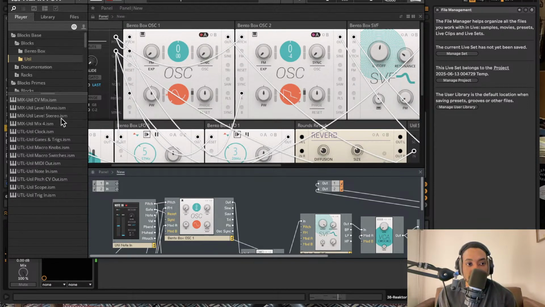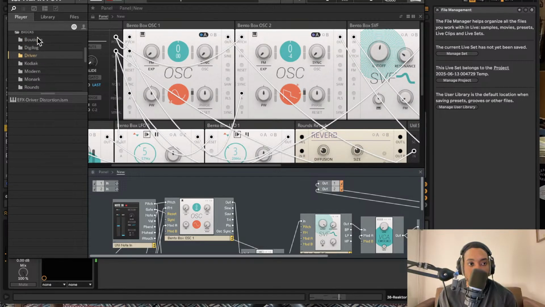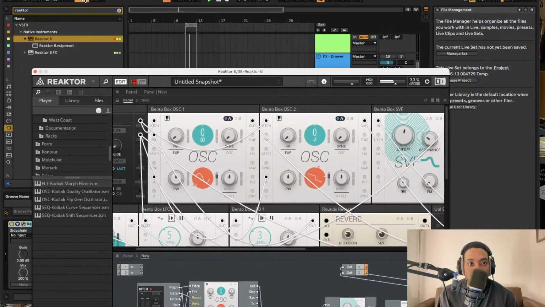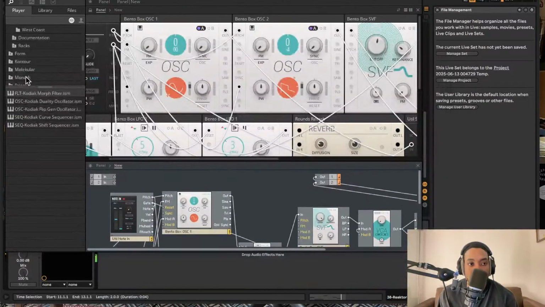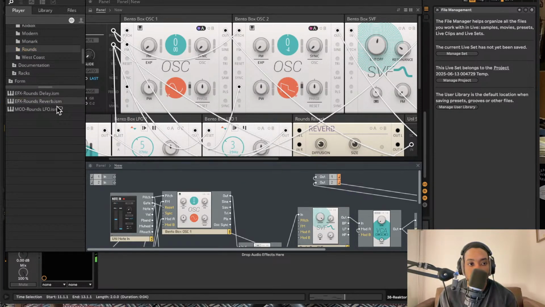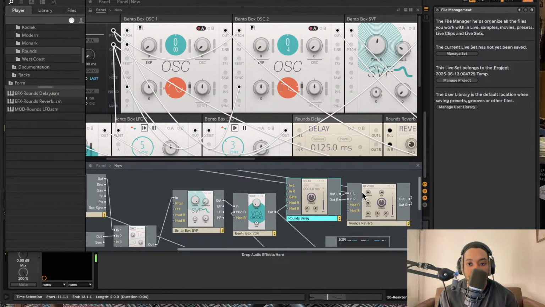I'm gonna add a little delay on top of this because I feel like that'll add the final effect I'm looking for. Just gonna turn off that metronome for a sec. Just a little bit of delay.